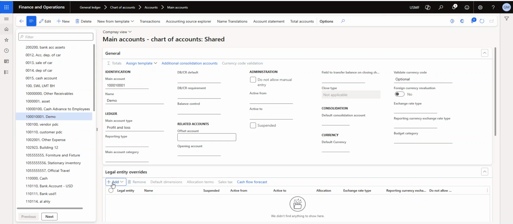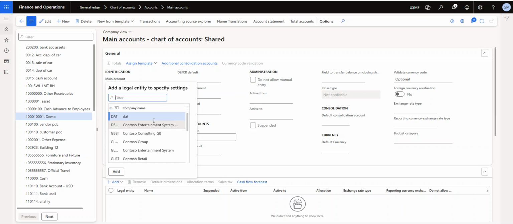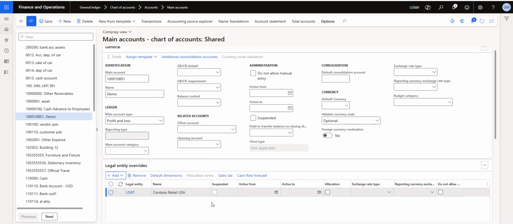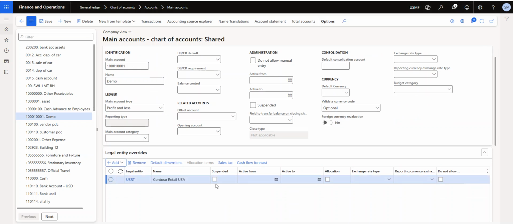So here when I add a legal entity, it will ask me to select which legal entity I need to add. For example, here I am selecting USRT. For this particular legal entity, if I need to suspend this particular main account, I can suspend.